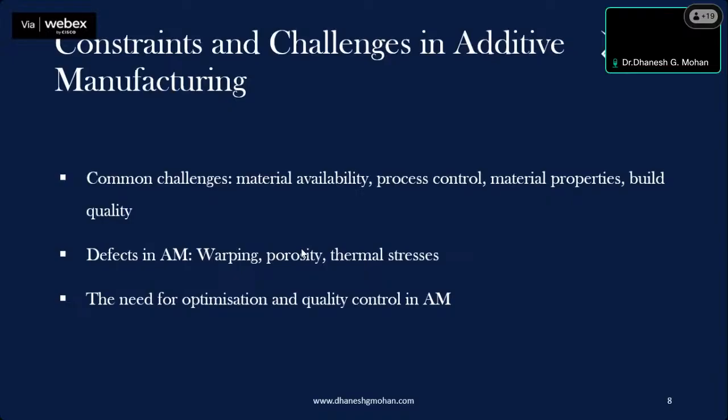Material properties. Air parts often display anisotropy, with mechanical strength differences between build directions. This is one of the constraints everyone is facing. And right now we are using artificial intelligence to limit these challenges. We will explain those on later slides. Build quality and defects. There are different kinds of faults happening, especially in metal additive manufacturing. Warping, porosity, lack of fusion, and residual stress are common. Next slide, please.